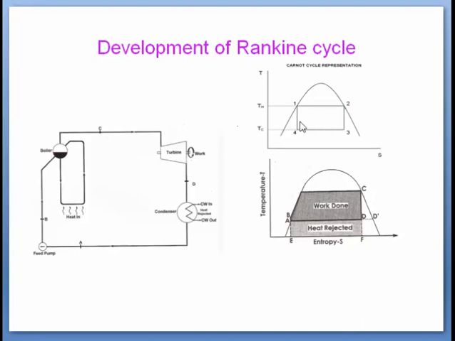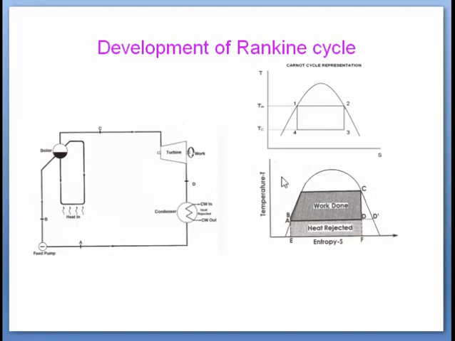And also, as the compressor or pump has to handle mixed phase fluid, its life will be shorter because of cavitation and blade erosion problems. So to overcome all these problems, the Rankine cycle has been developed, and modern thermal power plants basically work on the modified Rankine cycle. And one more thermodynamic problem was associated with the Carnot cycle: heat addition in the boiler was at constant temperature. It means only latent heat absorption. So these problems limit the use of the Carnot cycle.